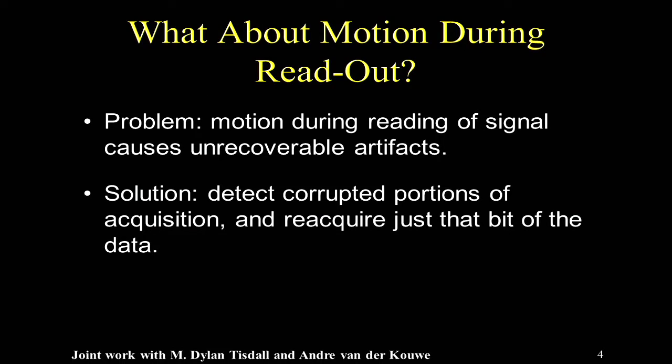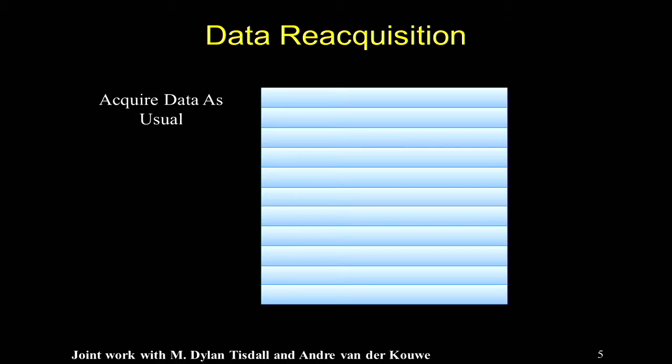And the problem with motion is that if the motion occurs while you're reading the signal, it's very difficult, if not impossible, to correct. Right? The thing that you're reading that is going to allow you to say where the head is in the scanner is itself corrupted. So how can we deal with this? Well, the solution that we've come up with is to detect the corruption by seeing where the head was before we started to read and after we started to read. And this allows us to score every little bit that we acquired and decide whether anything in the intervening spaces were corrupted. And so here's what we do.